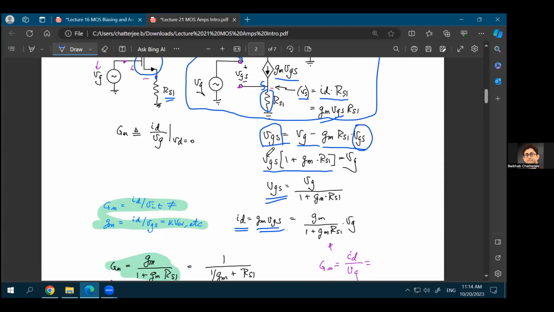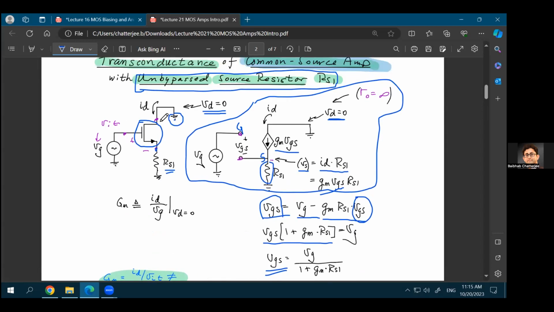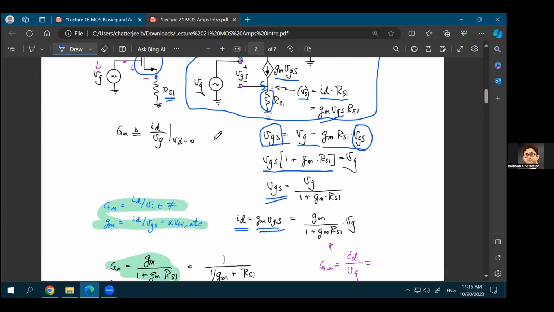Again, see that we are only talking about AC voltages and AC currents over here, because we are doing an AC analysis from today's class onwards. The purpose of doing an AC analysis is that you want to know what would be the AC gain of the system. Till the last lecture, we only discussed DC, but from today's lecture onwards, we are starting discussions on AC analysis. So all these terms are AC terms. You can assume that there is a sine wave at the input, a sine wave current flowing through the device, and a sine wave voltage across this RS1 resistance, and so on. So everything is AC in today's discussion.